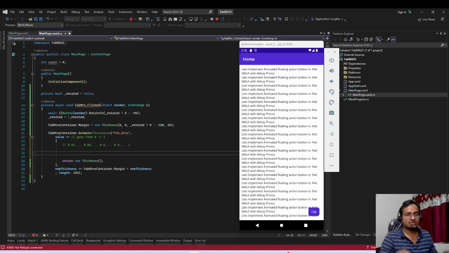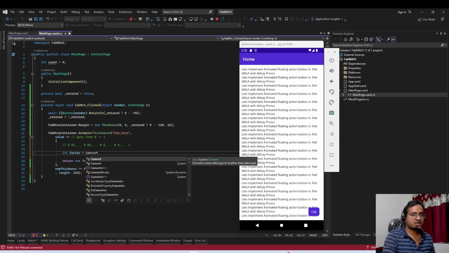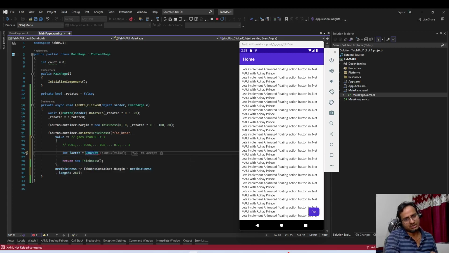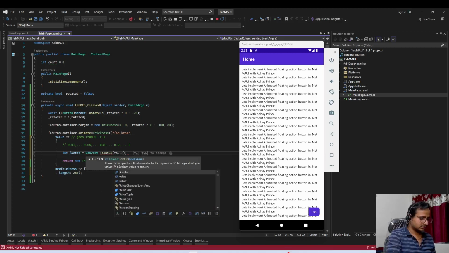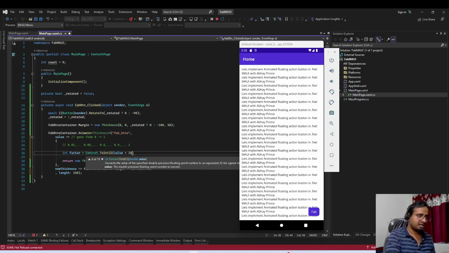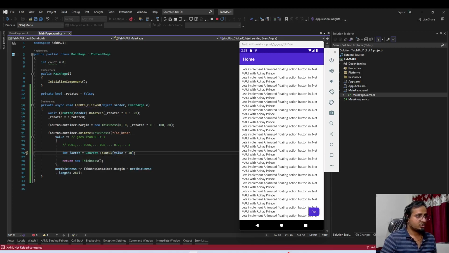So maybe let's do it in multiples of 10. What we can do, maybe we can have a factor value, and let's take it as int only, and we are going to convert the value multiplied by 10. So now when the value is 0, it is 0.